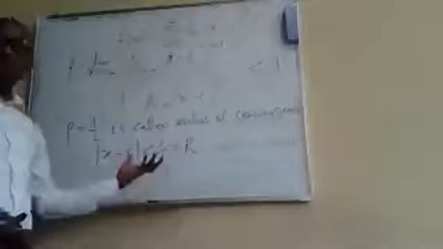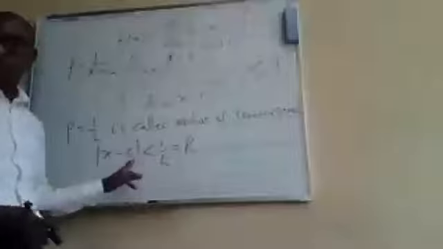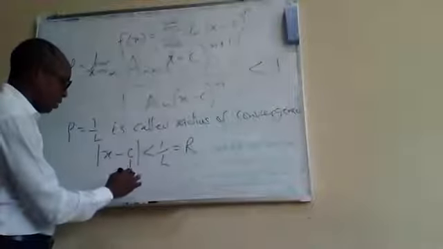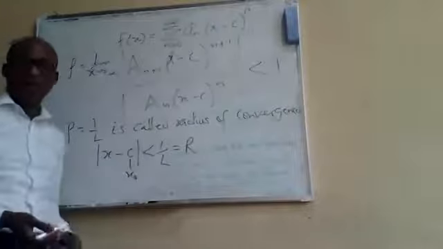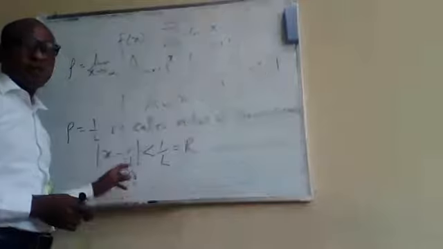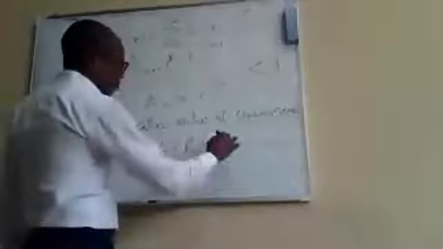So when you want to determine the radius of convergence of a particular series, you make use of this particular formula, that is, the absolute value of s minus c. c is the center. c depends on textbooks. You may see c as s naught. Either way, just know that this defines the center of the series. Then when you are doing this, you are looking for the radius of convergence.